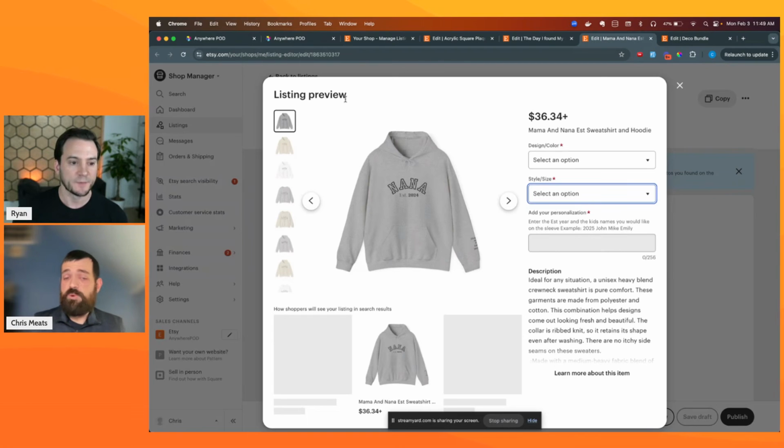Yeah, that's a good point. Any of the print positions that are available from Printify are available in Anywhere POD. So when you're designing, in the top right there's a little section that says print positions, and you can select from there if you want front print, back print, sleeve, neck, all of the different options that are available. You can select each one of those, and then you're just building each of those designs in Anywhere POD as you're doing it. Cool.